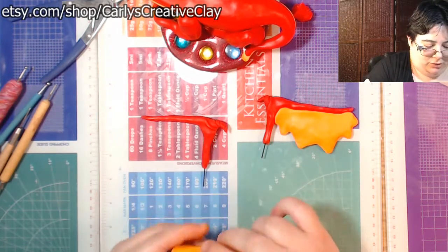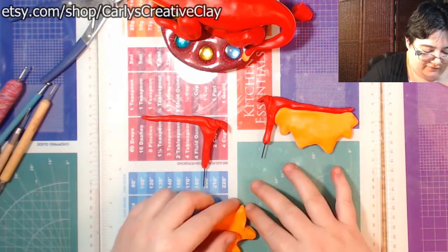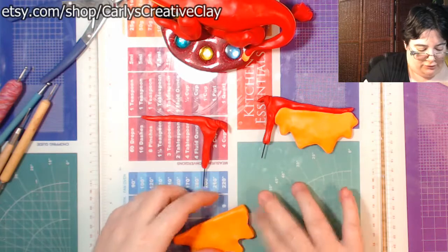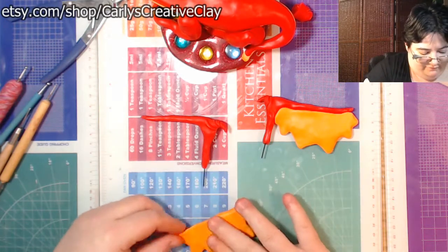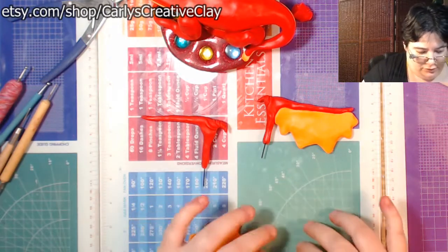So there we go. It's always harder to do the second wing than it is the first wing because you're trying to mirror what you've done before. But again, it doesn't have to be very exact. That's roughly it. There we go. Right.